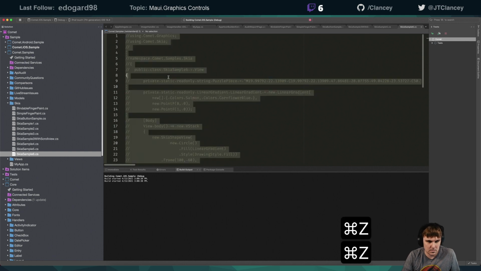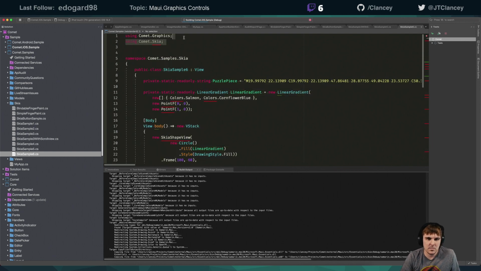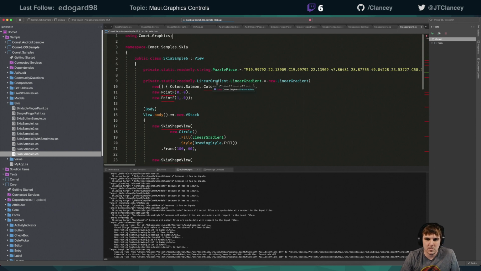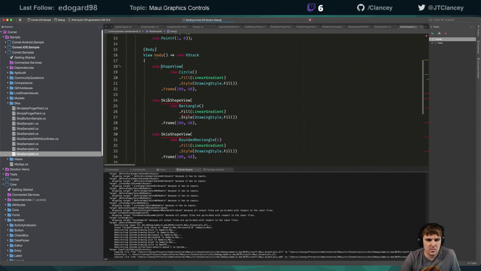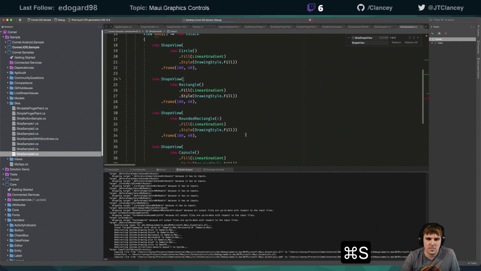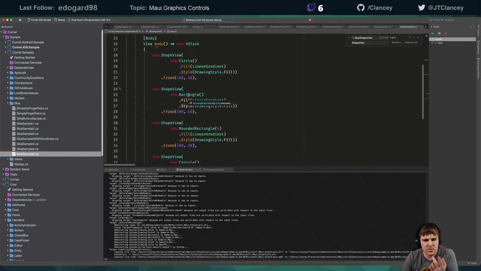Oops. No. There we go. All right, so instead of Skia, we're going to bring in graphics. We're going to do a shape view. Oh, that's the wrong rectangle.